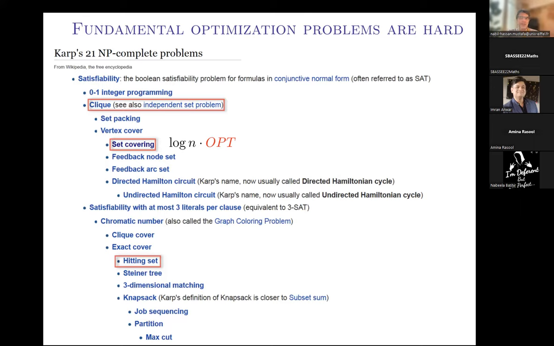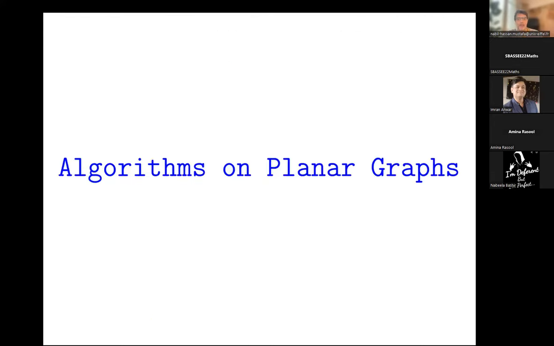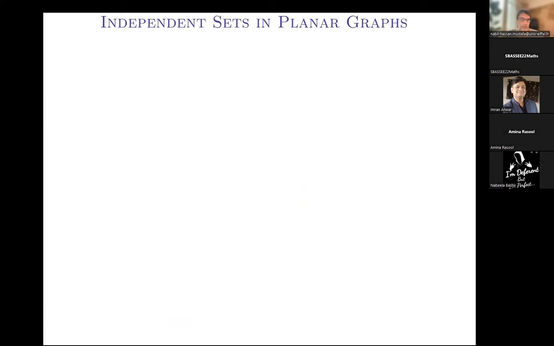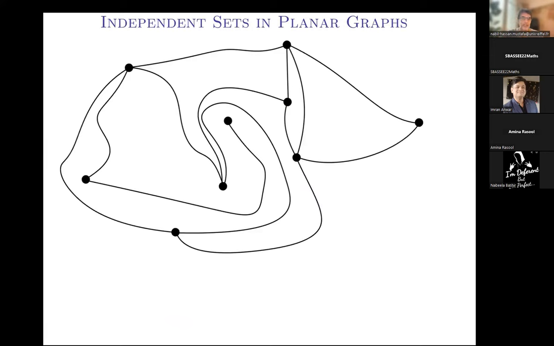And so typically people look at special cases, which are still interesting from an applications perspective, but which have a lot more structure in them. And you know, probably the most studied case is that of planar graphs. So you are given a graph which is planar. So planar means that you can draw them in the plane, the edges. So you put the vertices as points in the plane, and the edges between pairs of points you can draw as a curve, so that these curves are pairwise disjoint.